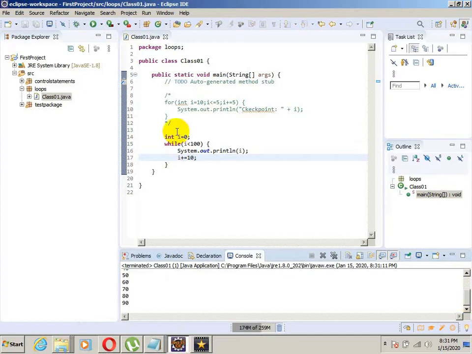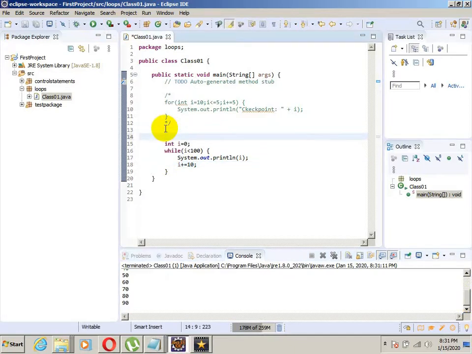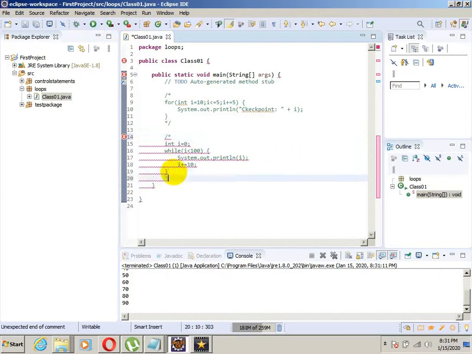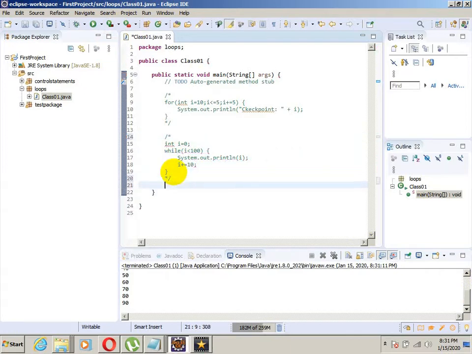Let me comment this. And we have another loop. It is called the do while loop.